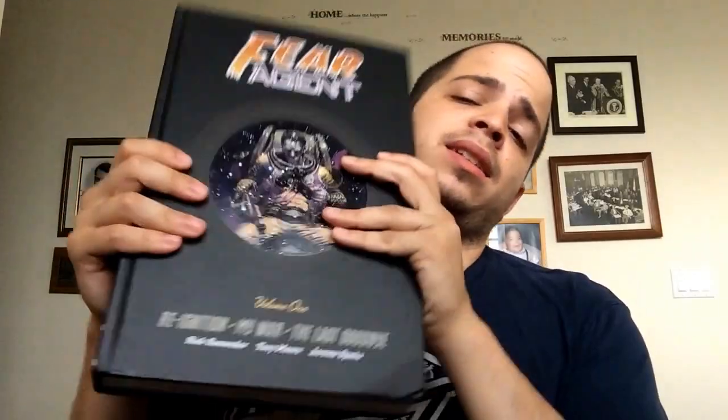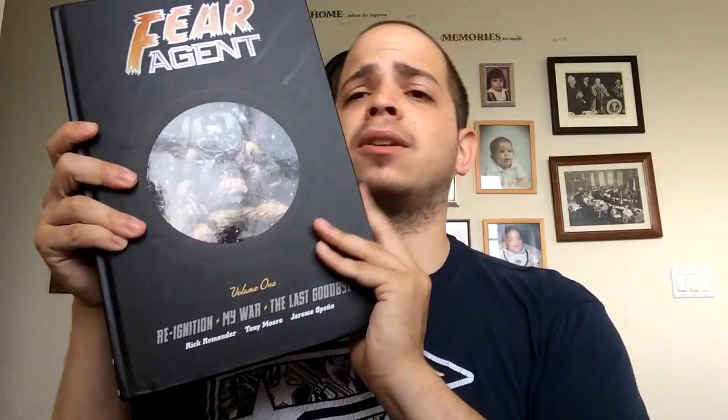Rafael Albuquerque also does a little bit of art in this. He's most notably known for working on American Vampire. He does some stuff in here. This is, to me, one of the best hardcovers that is being put out right now. This was by Dark Horse, who I've said before that if there's anybody who's putting out the best hardcovers right now, it's Archaia, then Dark Horse. I love this one. This is great. This ran me about $30. This tome, it's basically a tome. It's huge.